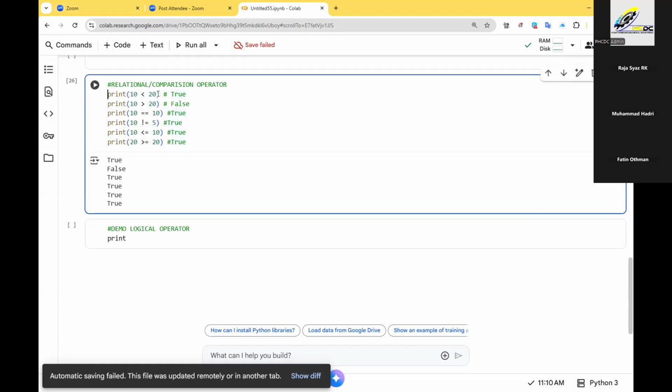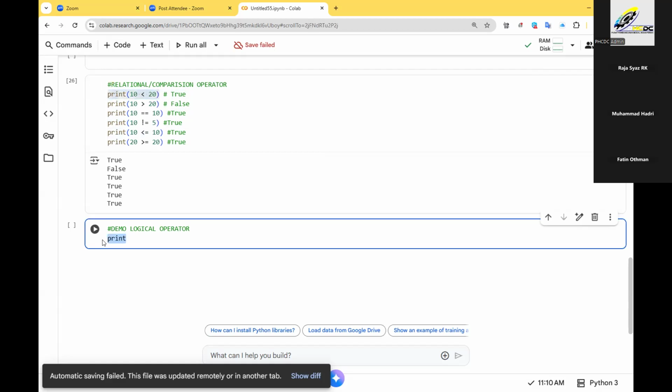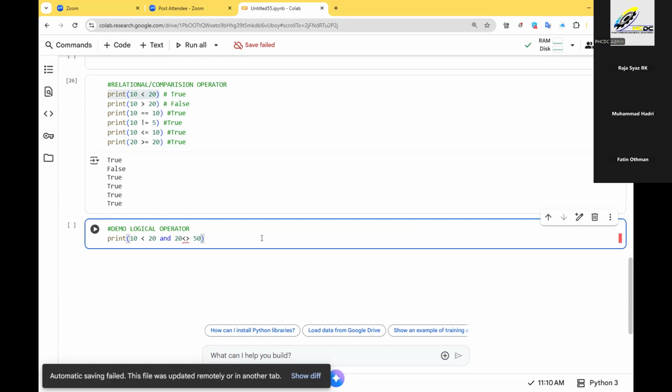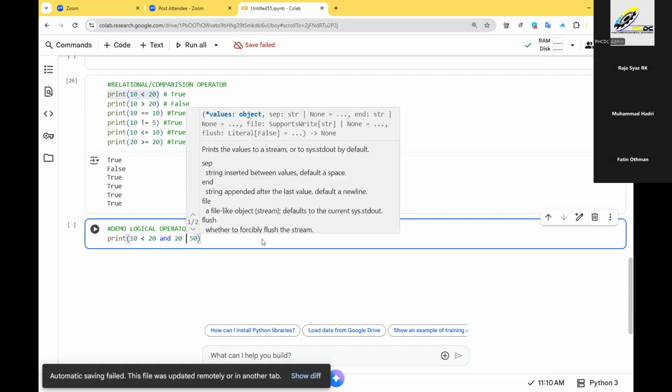The logical operator also returns a Boolean value, either true or false, based on the information you apply. Something greater than 50 and something less than 50.